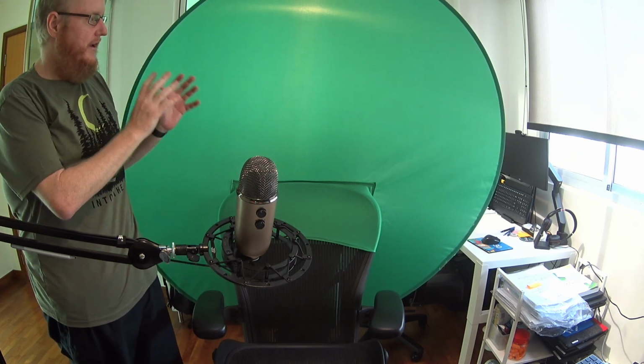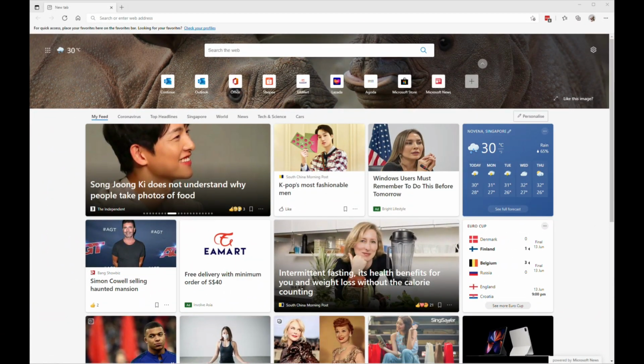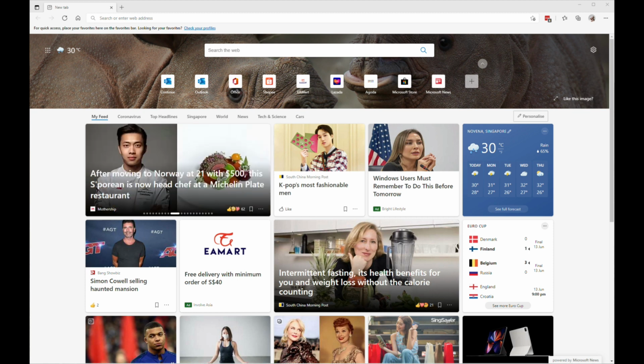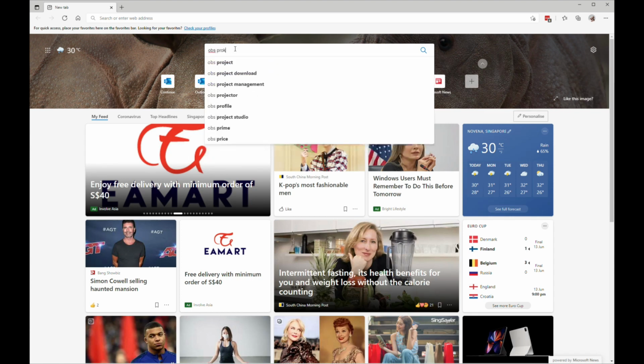But what I want to do now is actually show you how I use the software to really make that work. Okay, so now what we really need is essentially the software, which is going to help us create the background and the actual effect. So what you want to do is go into your browser, use your favorite search engine. So I use Bing.